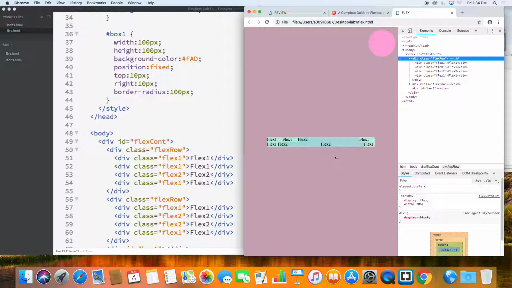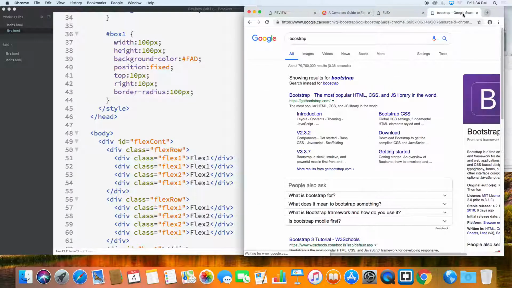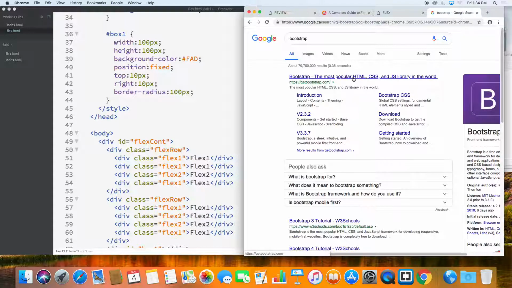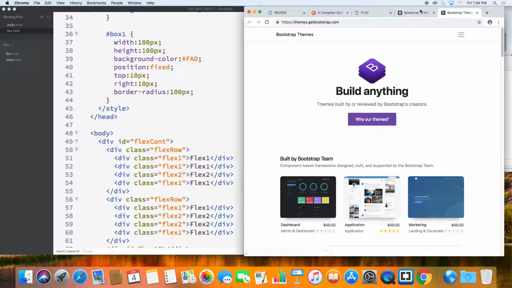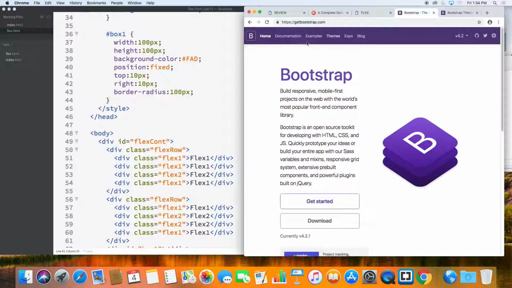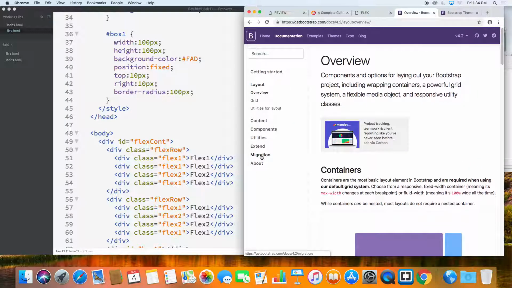Because the reason people use Bootstrap is exactly because of this. If you search for Bootstrap, you'll notice that they have a lot of cool things like themes and whatnot. But realistically, most people use Bootstrap for the grid layout.